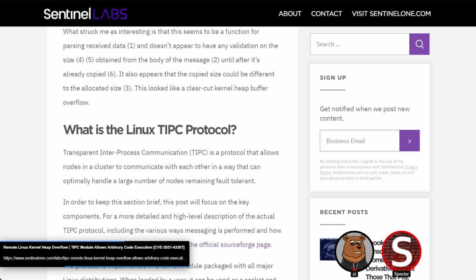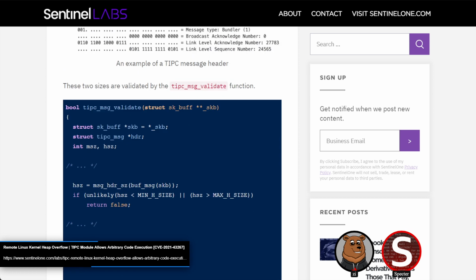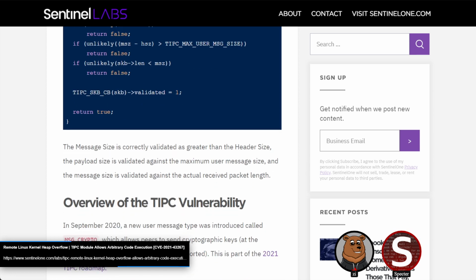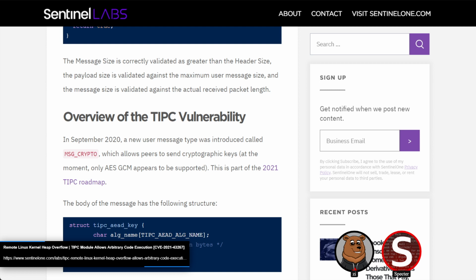After explaining the bug, they just talk about what the fix was, which was basically moving the bounds check up before doing any copying. And I think they do some additional checks in there too. But yeah, this is one of the most ideal exploit situations you can have in the kernel. You can absolutely take this to code execution. No question about that. So yeah, kind of a surprising bug.